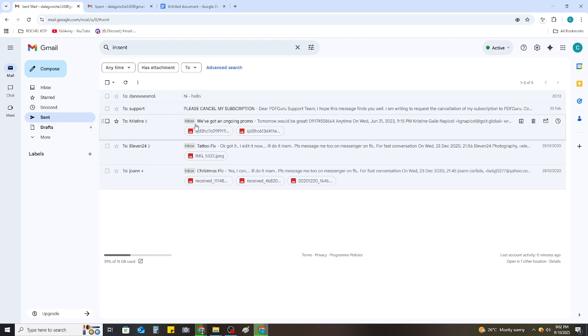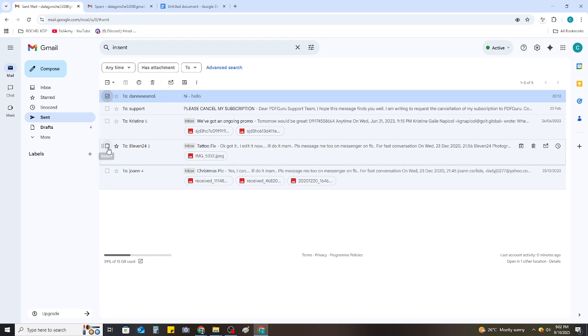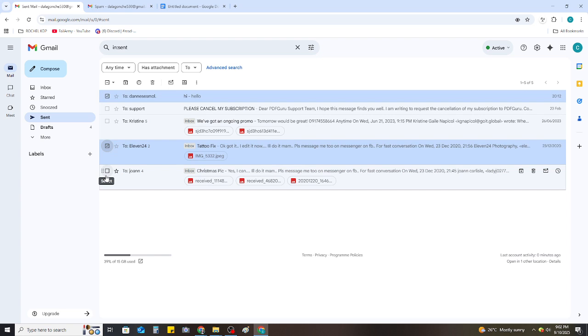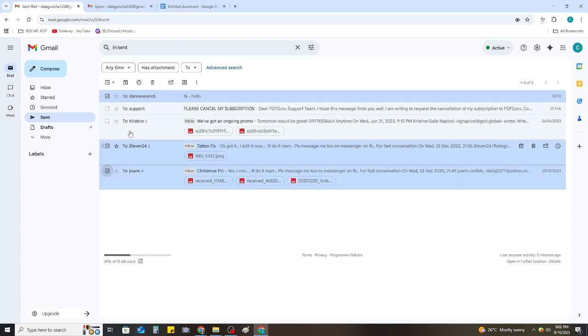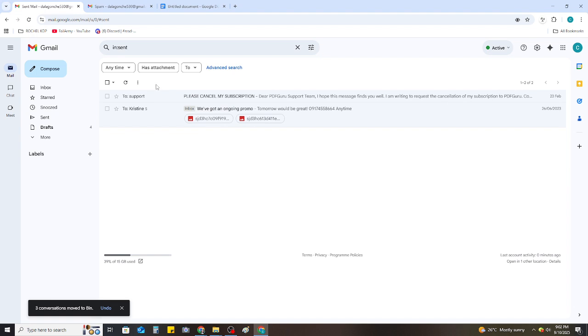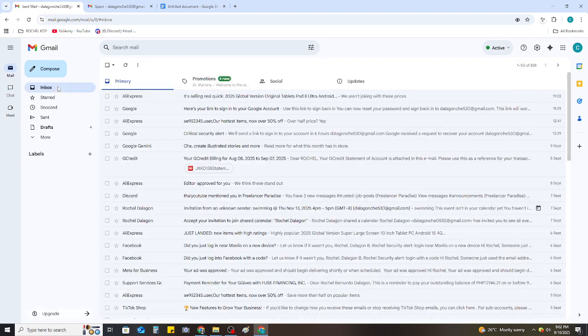Browse through the list until you find the specific email you'd like to delete. Once you've located it, you have two choices. You can either directly click the trash icon that appears next to the email, or if you want to double check its contents, open the email and then hit delete. This action will move the email out of your sent folder. However, bear in mind that this does not remove the email from the recipient's inbox. It only disappears from your sent items.